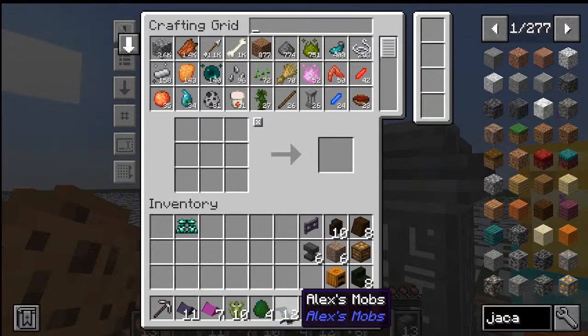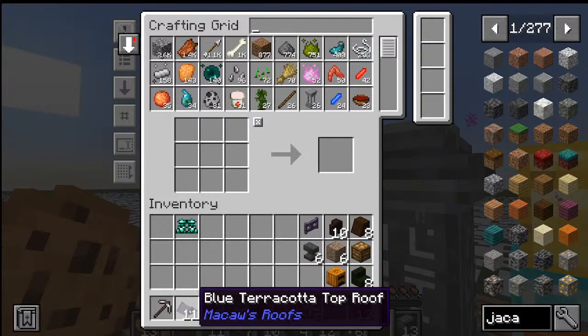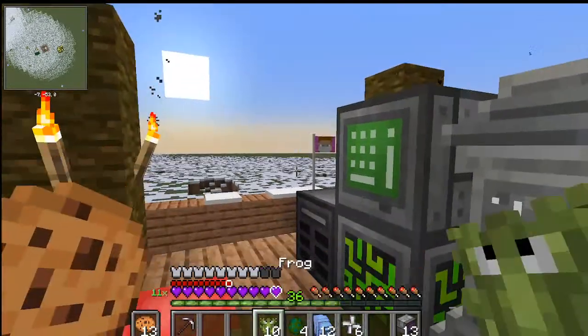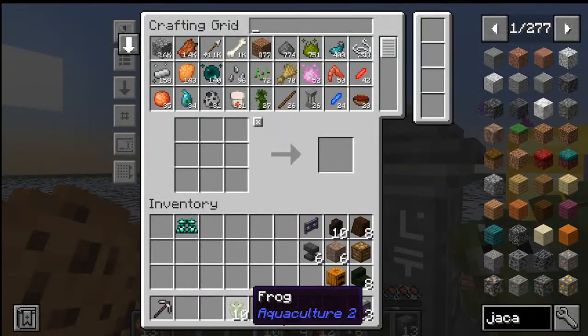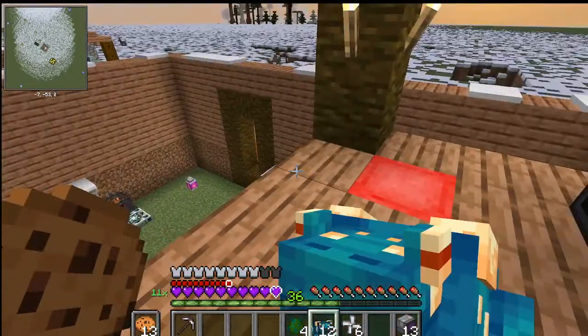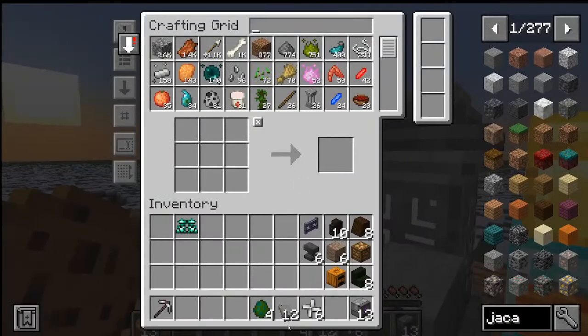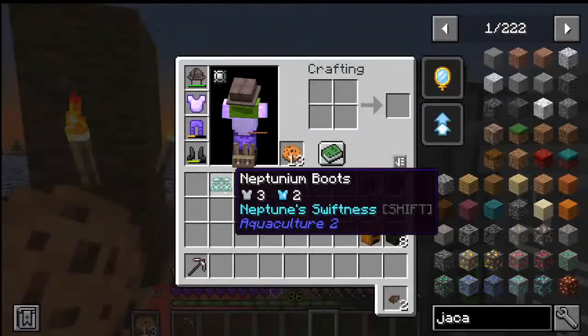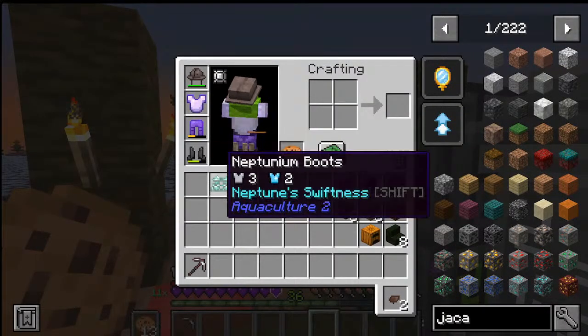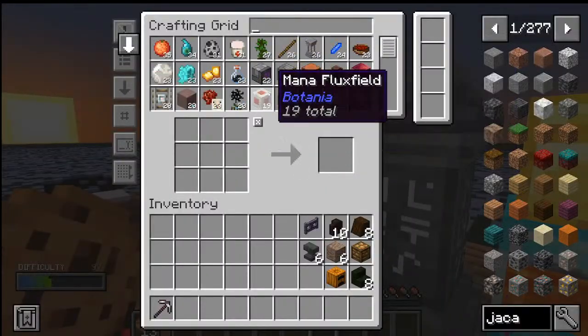What is this? Alex's mobs. Oh, Goblin Wandering Trader spawn egg. Frog. Can I just... Okay, I can't place him down. Right, Alex's mobs. I can't place this down, but that'd be pretty cool in like a frame. Propeller. Goblin Wandering Trader, that's cool because we've actually only got one goblin. No, let's just open more of these.